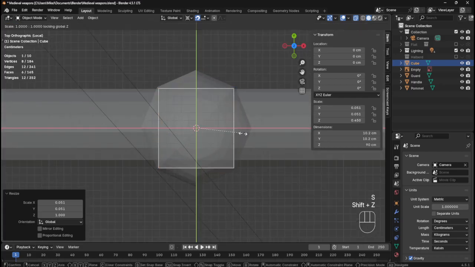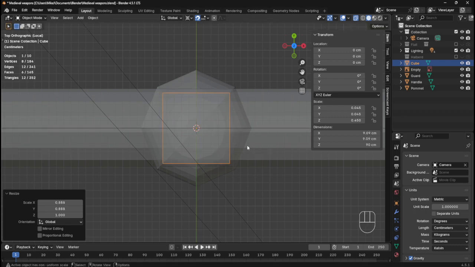Scale shift Z. If I just bring it down a bit more, so that long cylinder you can see is the guard. So basically you'd have it like that.